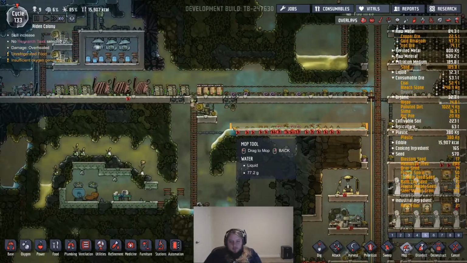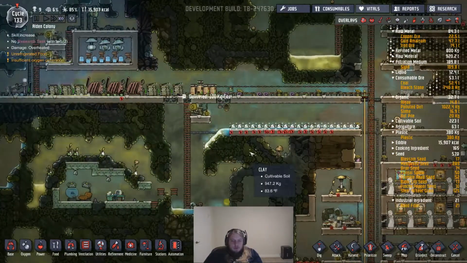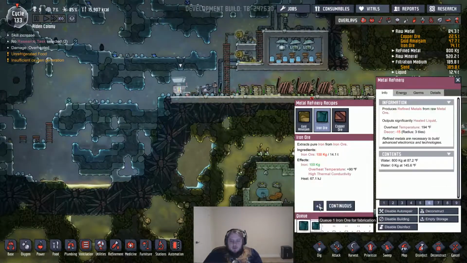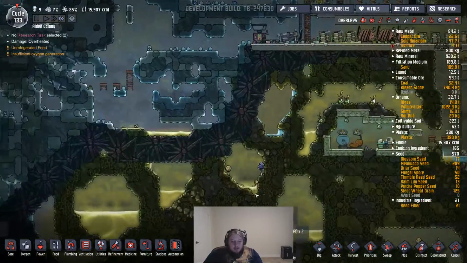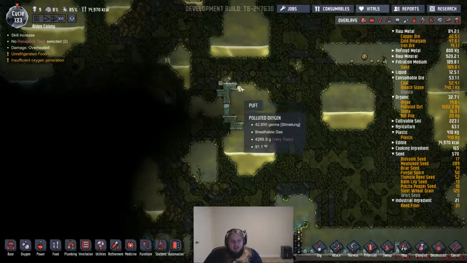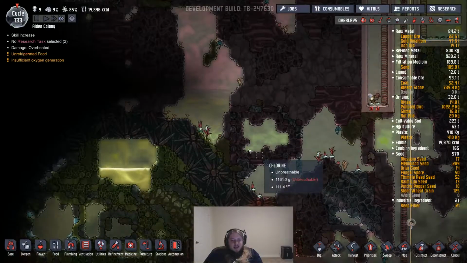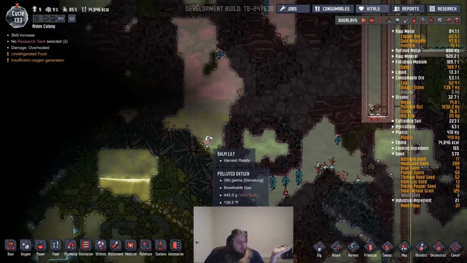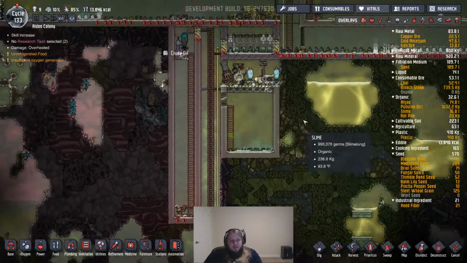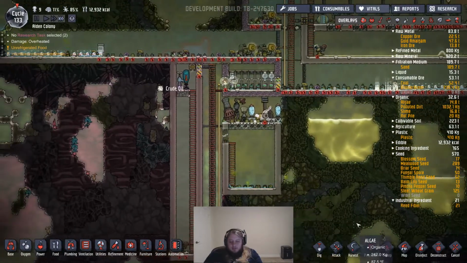Just mop this up. Metal refinery. Let's make some more iron ore, or refined iron. I think that's a decent idea. Do you guys just make slime? You do. Like, you're absolutely worthless. I guess that's not true. Slime can be turned into algae, which means you could run an infinite algae generator with them. Do we want that, though? I don't know.